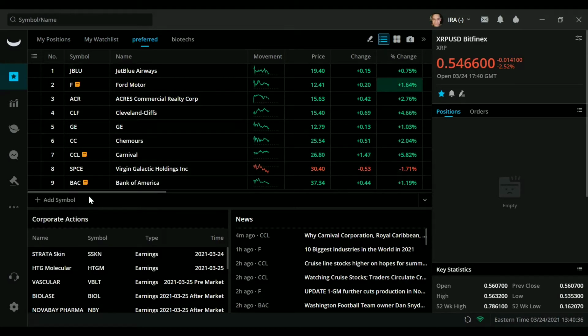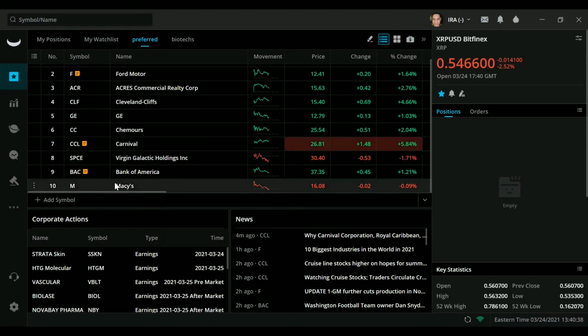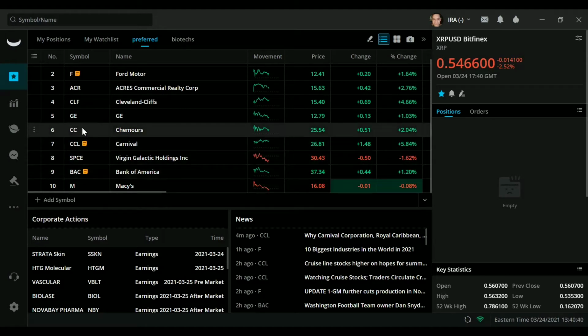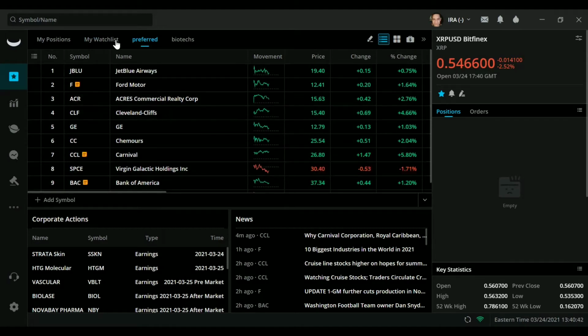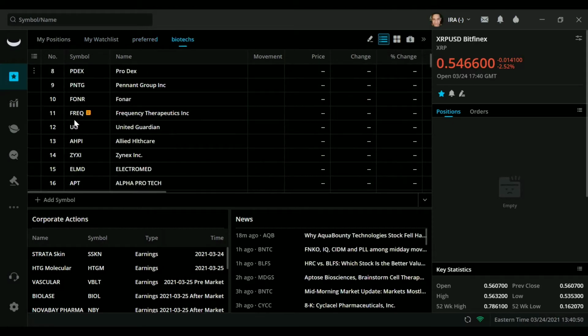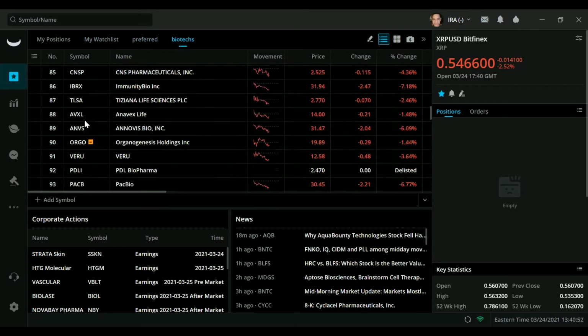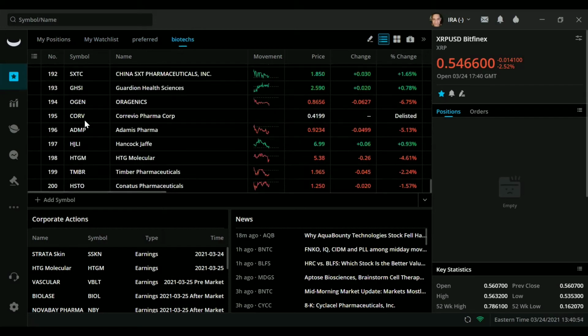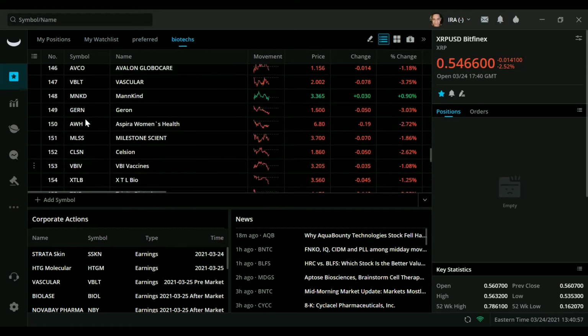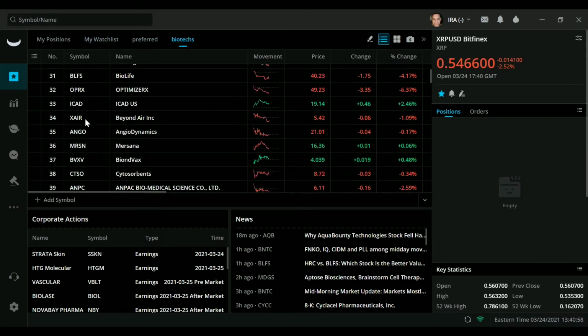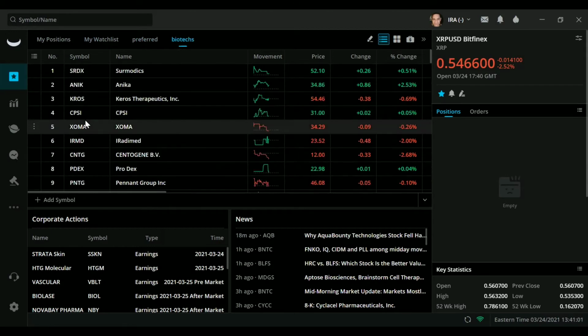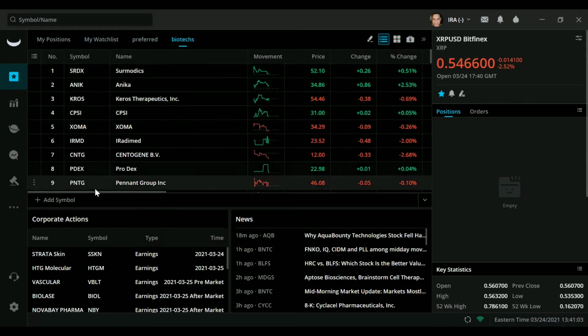I can add, let's say, Macy's. If you hear me mention some of these stocks, it's just because our family likes these stocks. So don't think that I'm particular, but you go according to your taste and according to what your parameters are on research. These are the biotechs here. I believe I have a good list of biotechs. This is where I started out a few years back, and I developed from there and branched out to the other areas.